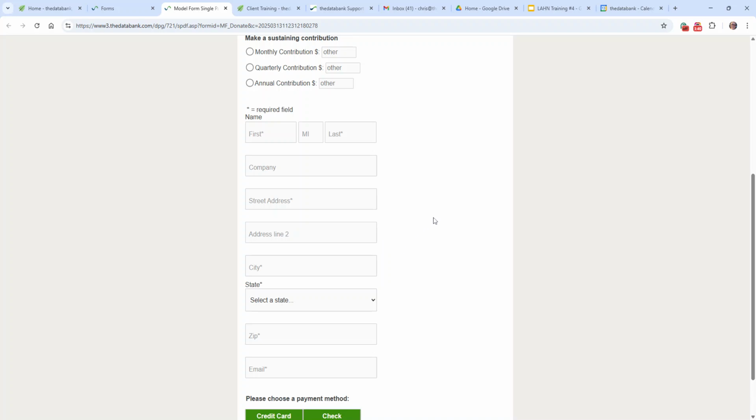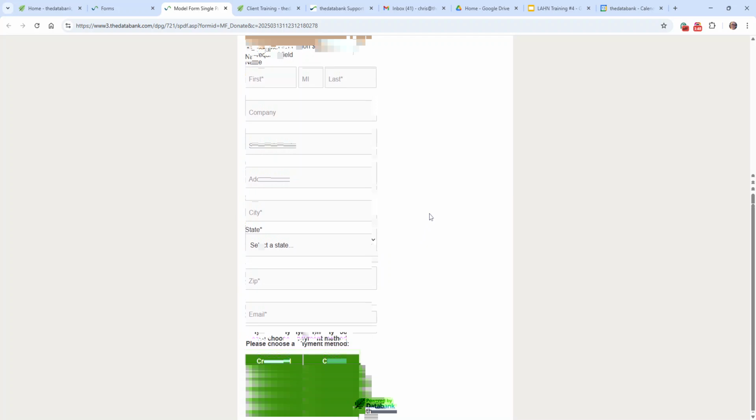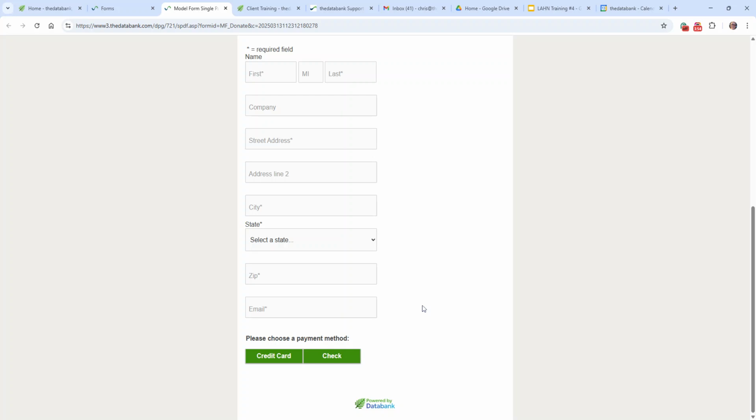Now, we need to have certainly first name, last name, and address, including zip, in order to process the contribution. In addition, we ask for email. That's a required field. That's a way to help identify if this person is already within your data bank.